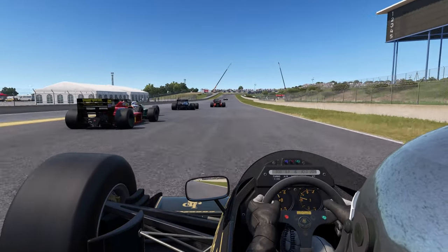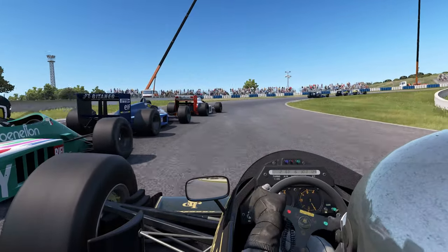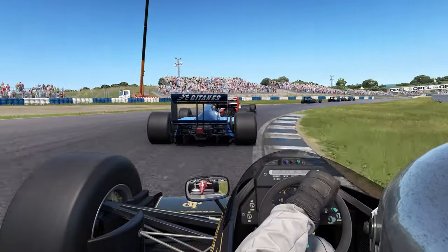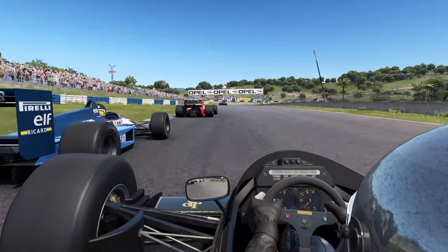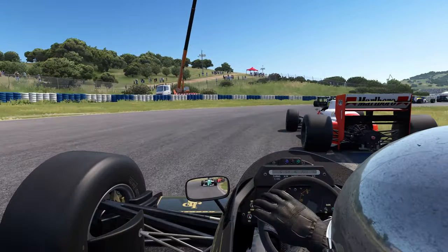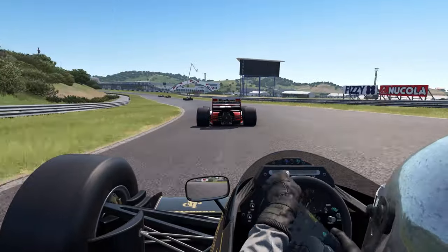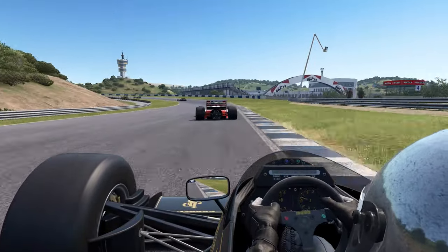We're in Spain now for three laps at Jerez, where the Formula One event was held on the 13th of April, 1986. Ayrton Senna narrowly edging out Nigel Mansell for the win — pretty exciting event. At this point they had banned all of the naturally aspirated engines, so it was all turbos on the track.